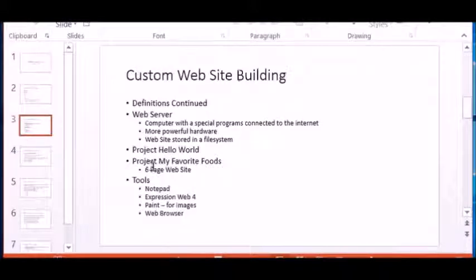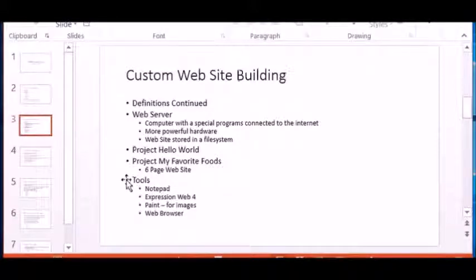We're going to go on to a project called My Favorite Foods, which is going to be 6 pages in length, and it will allow you to build a website and show your friends, family, something that you created, and also show your favorite foods. This is equivalent to a personal website.